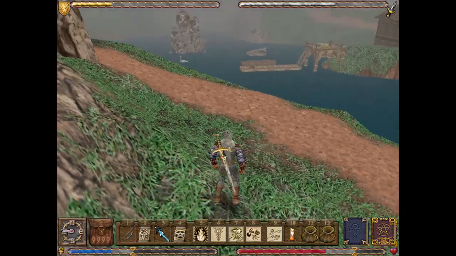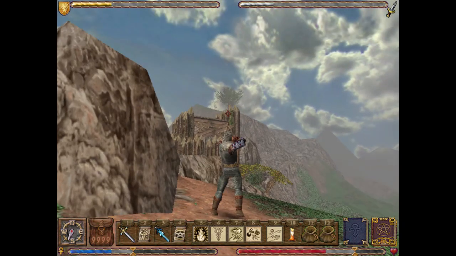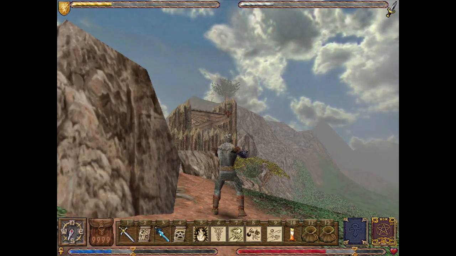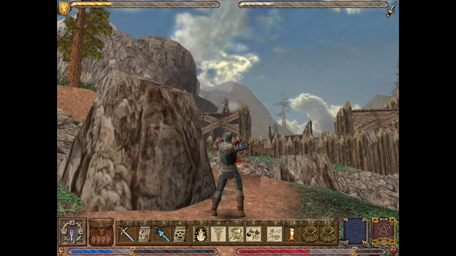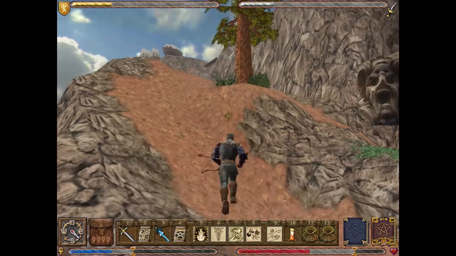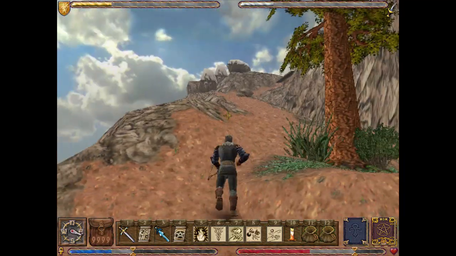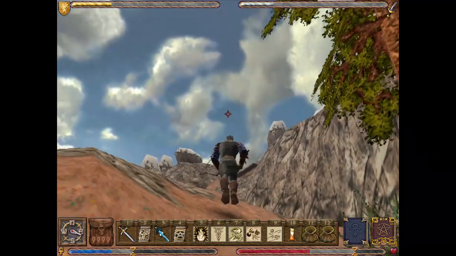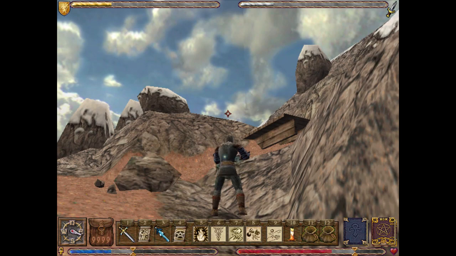Alright, let's go back and head up to this little archer camp here, which we're just going to invade. There we go. Now, we're probably going to have to go in. Yeah, we have to go in from the top. There, this bandit encampment won't be too hard. Do a little light heal. There we go.